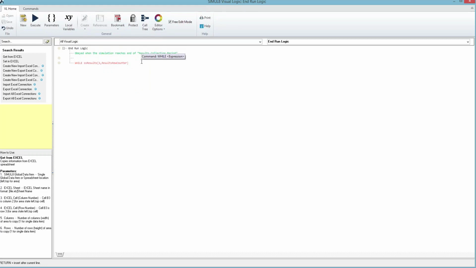What we want to do is keep running this while loop until we reach a certain condition. The condition that we want to stop running the while loop is when the cell is blank. So we want to keep going while our cell does not equal blank. When I do that, you can see that the line has turned blue, which means that Simulate understands what I'm trying to say on this line, and I can hit return. Previously, it was red, and I wouldn't actually be able to move off of that line.